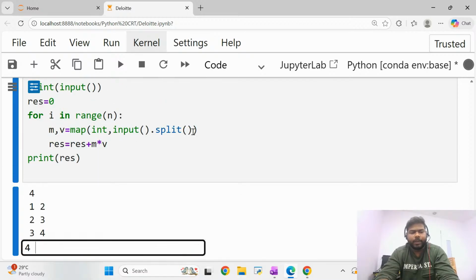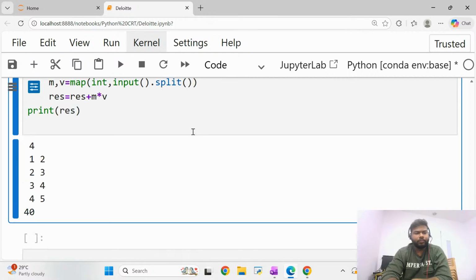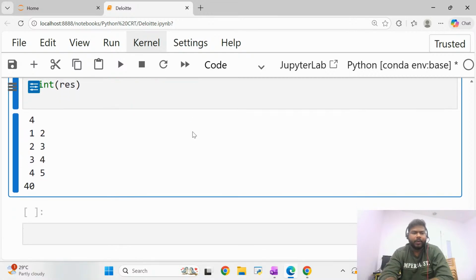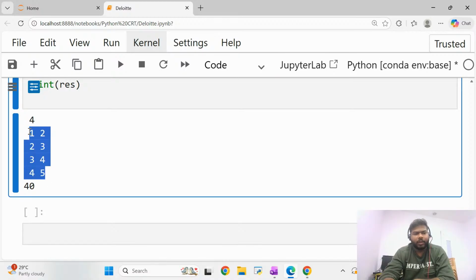And finally, let's pass 4 and 5. What is the resultant output? 40. So 4 and 5, this will be 20. 4 threes are 12, 20, 32, and 6, 38, and 2 ones are 2, which will be 40. So finally your result is 40.